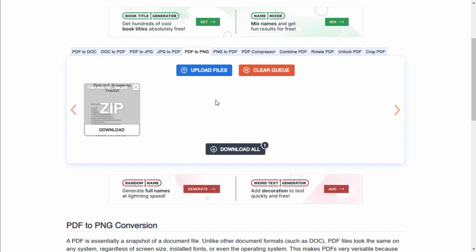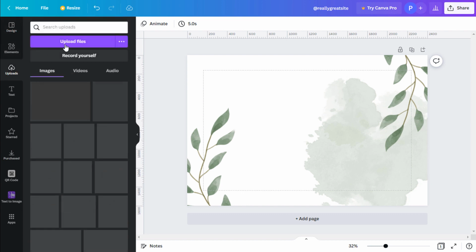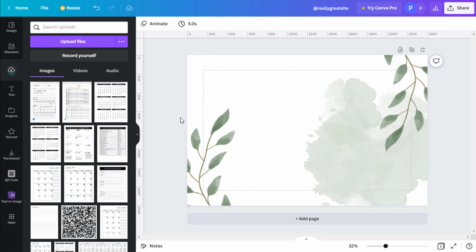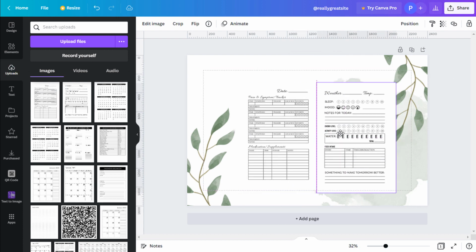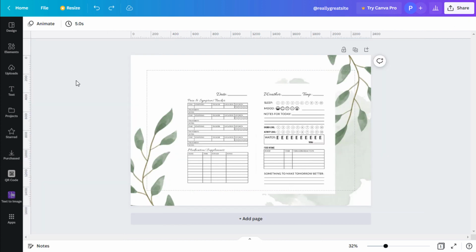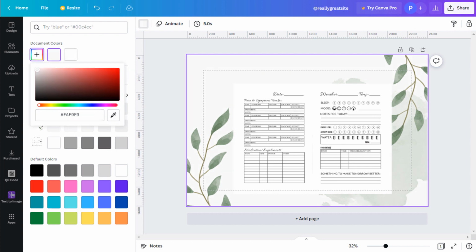So now we are going to head on to Canva again, and what we are going to do is we are simply going to upload the designs to Canva. Now we are going to change the background color and want to make sure that the interior is a little bit more differentiated from its background. As you can see, it's quite fitting in with the background color, so we want our background to be a little bit grayish. So this looks good.